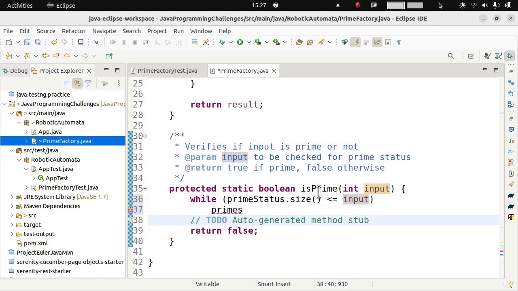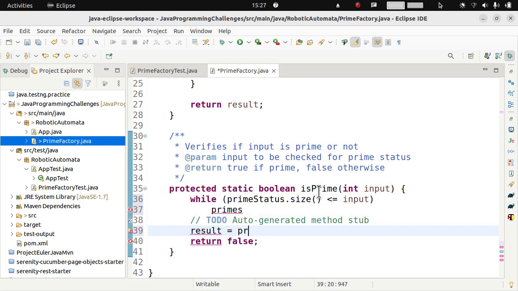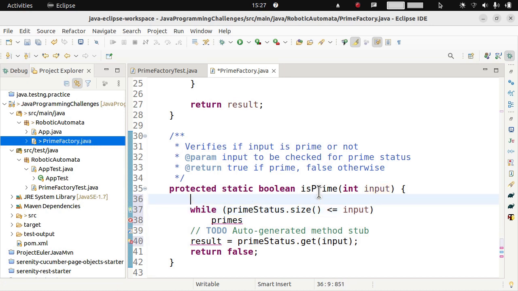So in that situation, we want to say something like result equals prime status dot get at input. So we want our result to be of type boolean. I don't really think we need to specify that in advance.